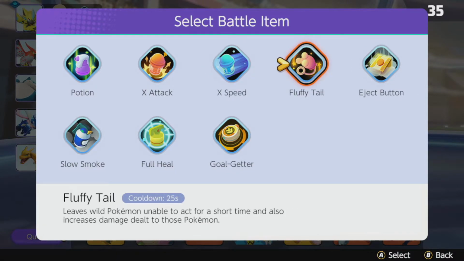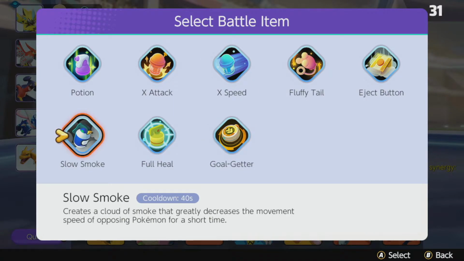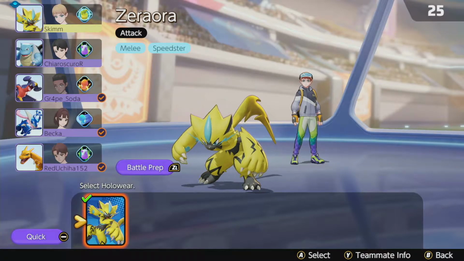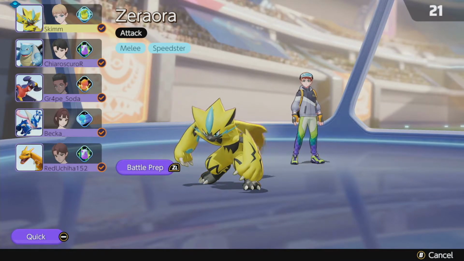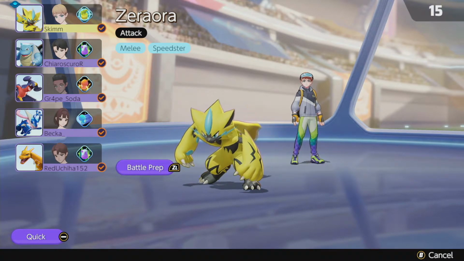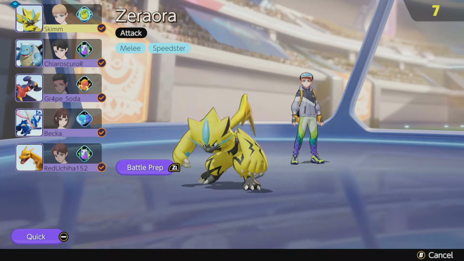Eject Button is always a steady choice. Goal Getter is not very good for Zerora. Slow Smoke, never. Full Heal, no. And if you're using Potion, I think you're not playing the game correctly. Right, Charizard? I mean, I think that if that's what you have, that's one thing. But really, Potion's not particularly good on any of them. It's a little bit of a boost to... It can save you from time to time, but it really just isn't generally the way to go.